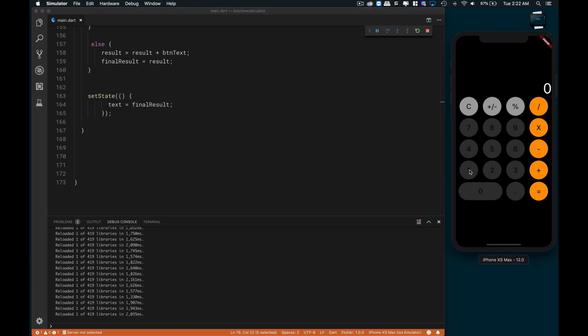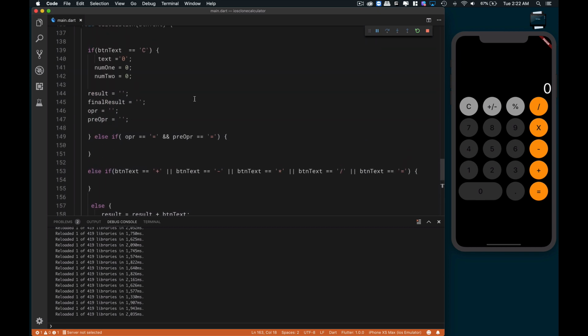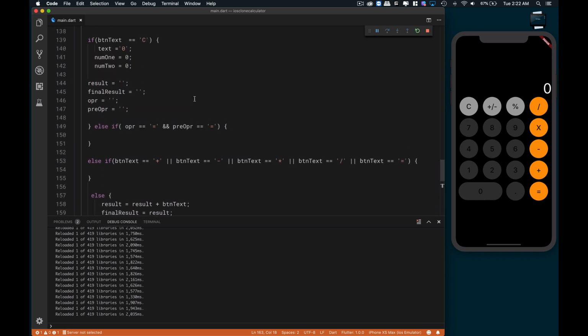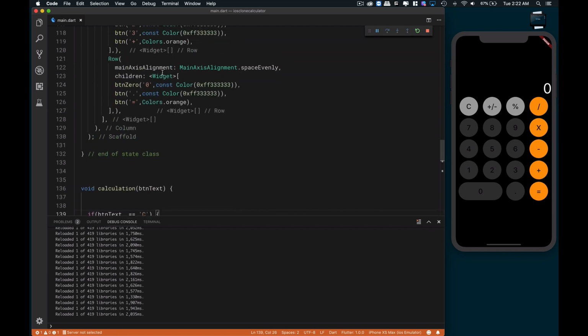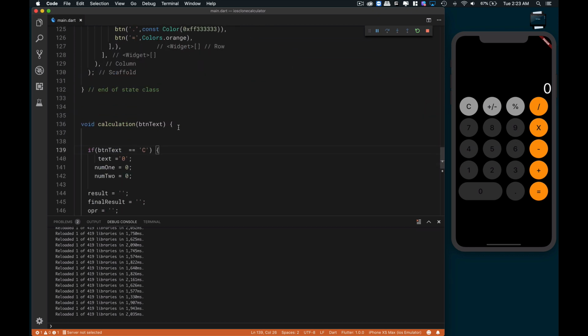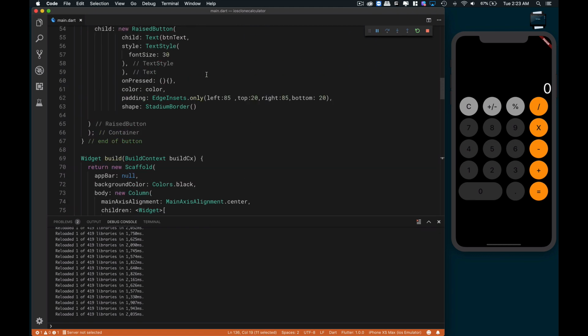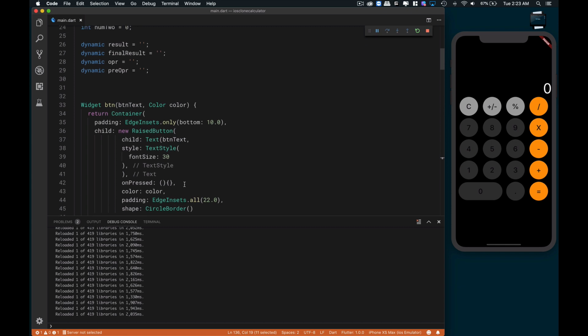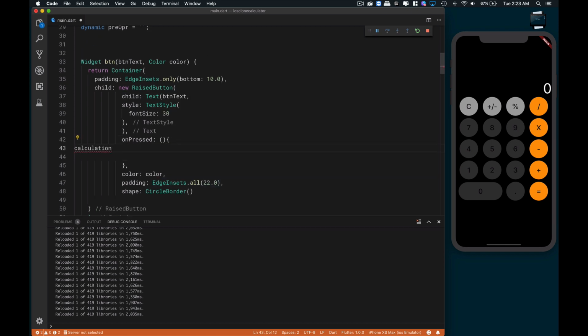Now when I press the 1, nothing is happening. Why? Oh sorry, in the onPressed of the button, I have not called this calculation method here.